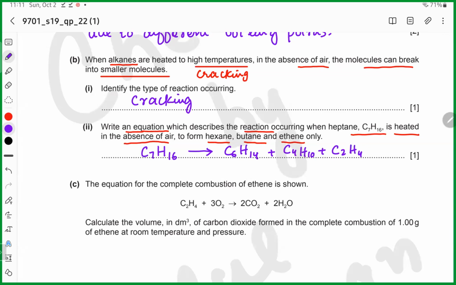So how many carbons are there on the product side? There are 12 carbons, and on the reactant side we have 7 carbons. So if I make it 2, then the total carbons on the left hand side are 14, right? So I will make it so on this side as well. Here I have 14 carbons in total and 32 hydrogens. Now if we count the hydrogens, 14 in hexane, 10 in butane, and 2 ethene, which means 8. If we add it, I think we also get 32, right? So now the equation is balanced as well.